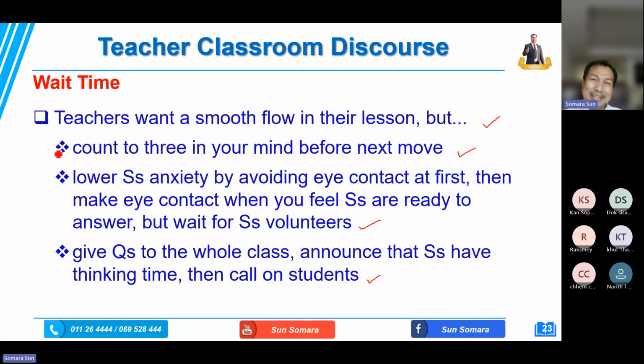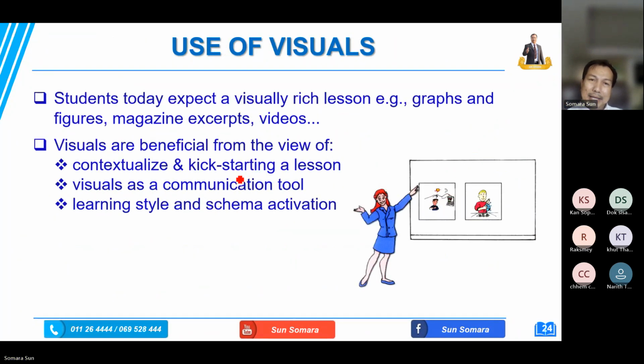Okay, this is a great tip and clue for you to read and check. Before you move to the next one, you can count in your mind clearly up to three, 1, 2, 3, before you move. You should not ask and then move to another one, move to another one. It's not a great thing, right? Okay. One more thing about this part. Okay, who can read this one?